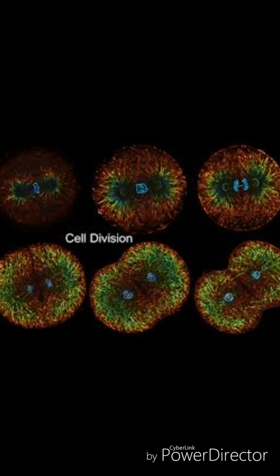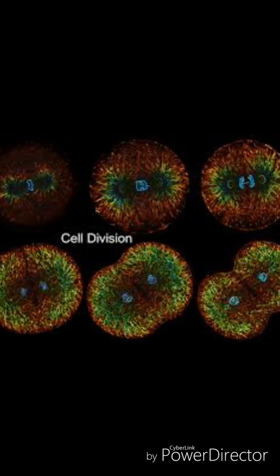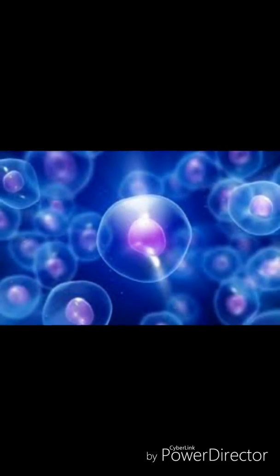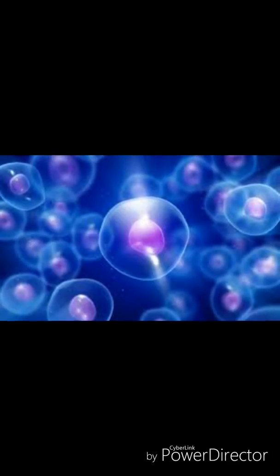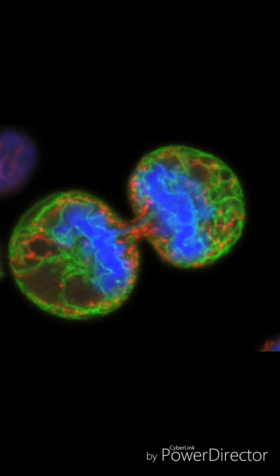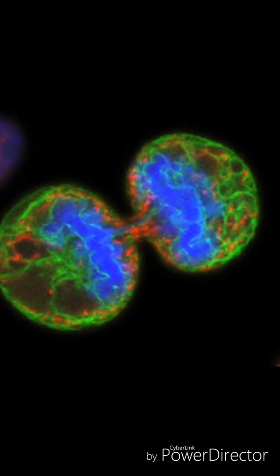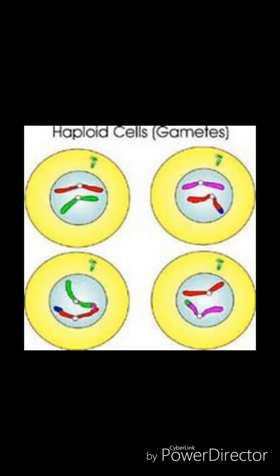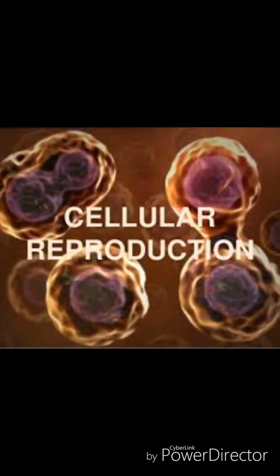First, let us define what cell division is. But before that, I have a question. Where do cells come from? Every second, one of the most important events in life is going on in our body. Cells are dividing. When cells divide, they make new cells. A single cell divides to make two cells, and these two cells then divide to make four cells, and so on. We call this process cell division and cell reproduction because new cells are formed when old cells divide. The ability of cells to divide is unique to living organisms.